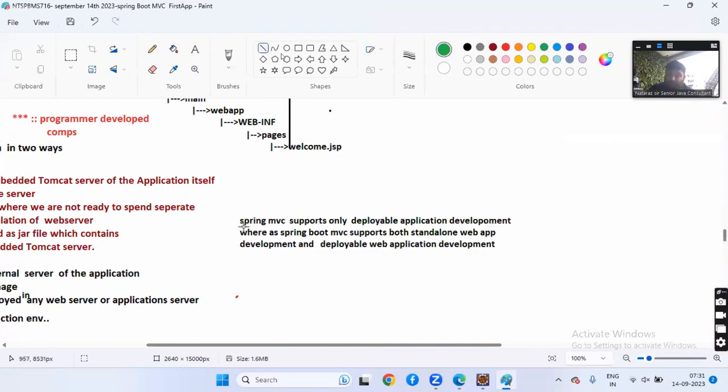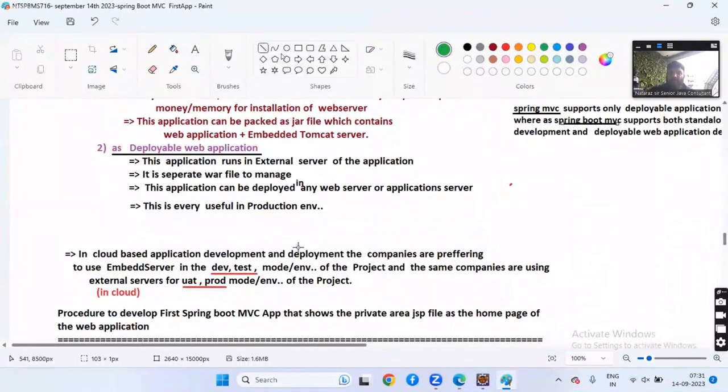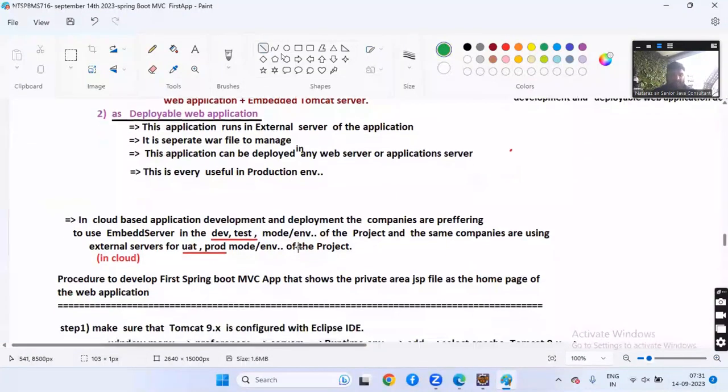Spring MVC, not Spring Boot MVC, supports only deployable application development, whereas Spring Boot MVC supports both standalone application development and deployable web application development. So this is one additional feature that Spring Boot MVC has now. I want a reply, boss.